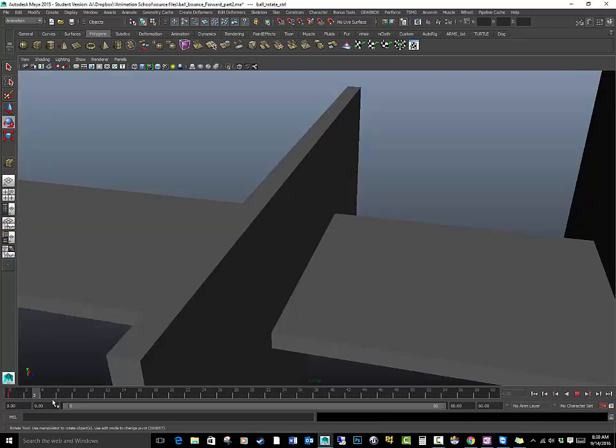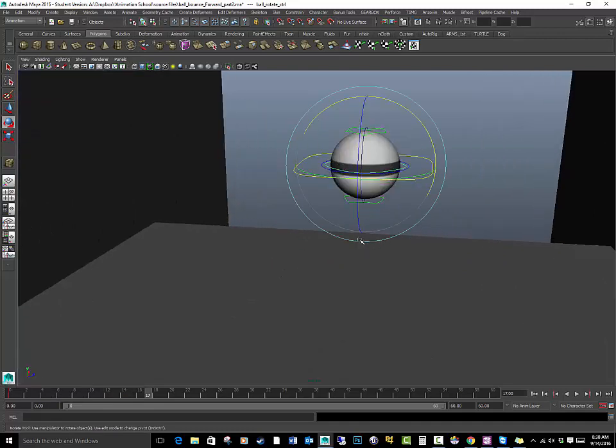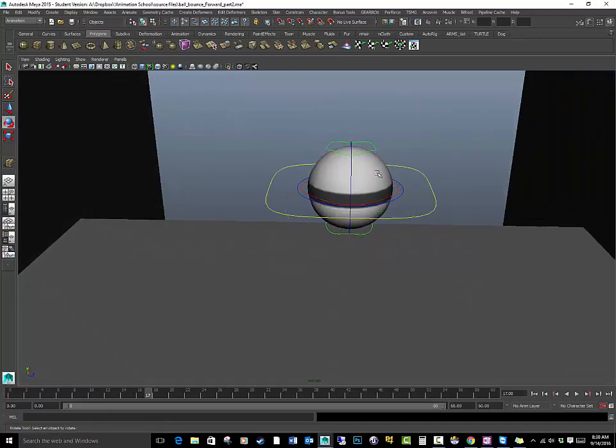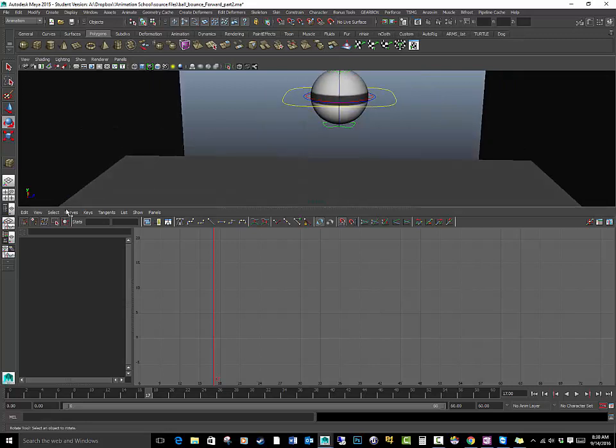One thing also that I'll probably have to break through and make another video of is selections. Obviously I have different controllers I can select, but in my side view I can't see all my controllers. I can't see the red one, and it's hard to see this one, especially the red one, because it's got the blue and the yellow one, so it sort of looks like a straight line. There's several ways to get around that, like making buttons on a shelf that you can click to select those, but I'll have a different video for that a little bit later. Let's move on to actually get this boy animated.